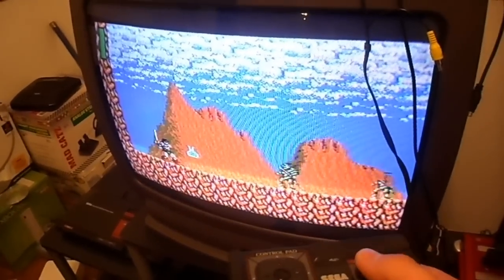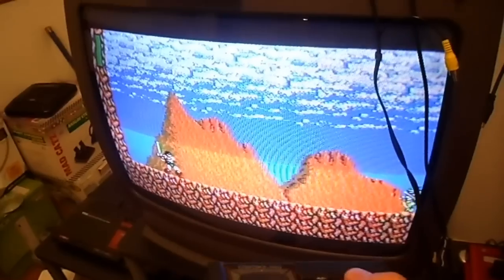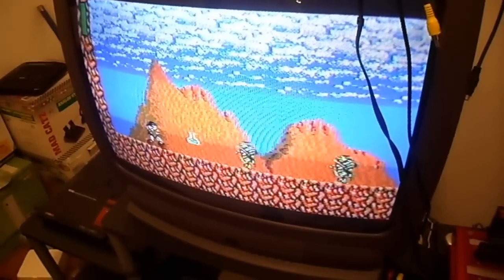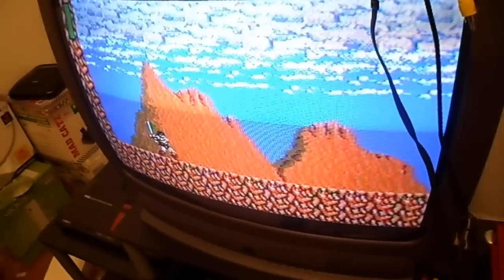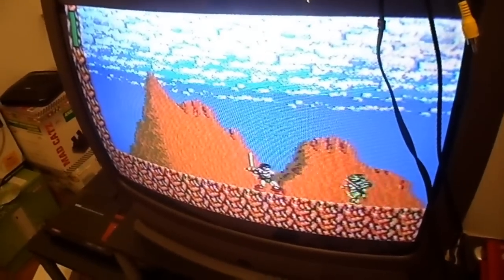So every game I've actually tried has worked, and that's just Rastan. Now I don't know if it's just when playing through S video, but I get little black bars. But I actually like the way it looks with the black bars. I don't know why. I think it looks better with the black bars. But yeah, so that's Rastan.